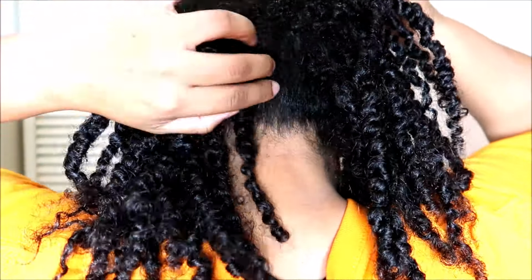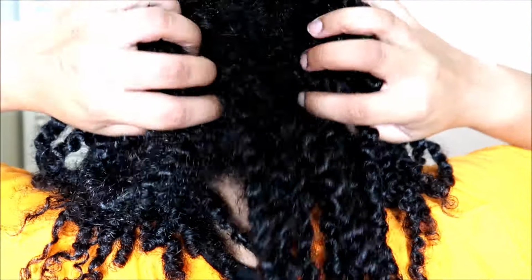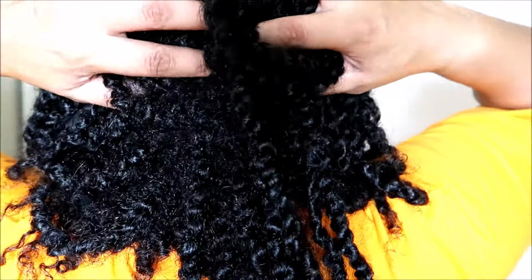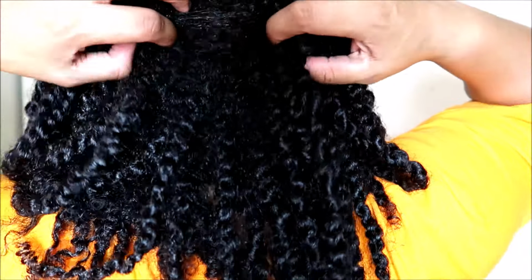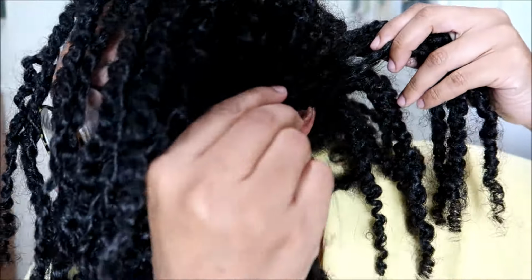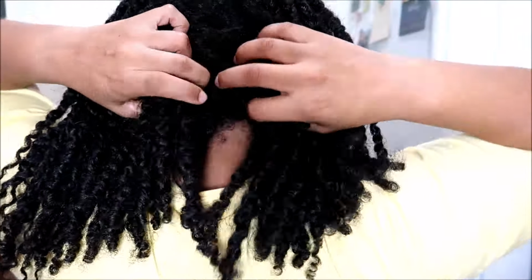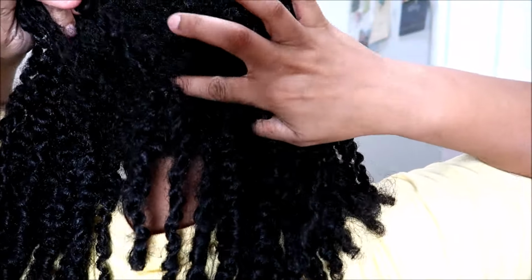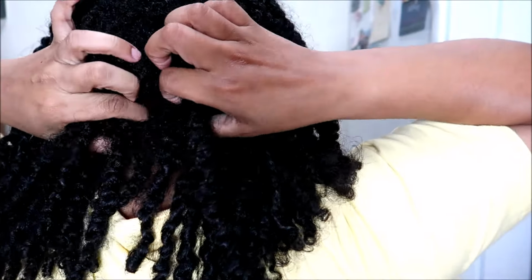And as you can see, I have some interesting sections at the root. Well, actually the camera is being very generous and you might not be able to see, but my roots are so matted. It was all good until I decided to go completely submerged swimming. My head twists, everything completely underwater. And the combination of the tiny twist, my shed hair, and my loose curly roots after almost a month resulted in some serious matting. So I already knew with this wash day and takedown, I was going to be in for a treat. Sarcasm. This sucked so bad, you guys.